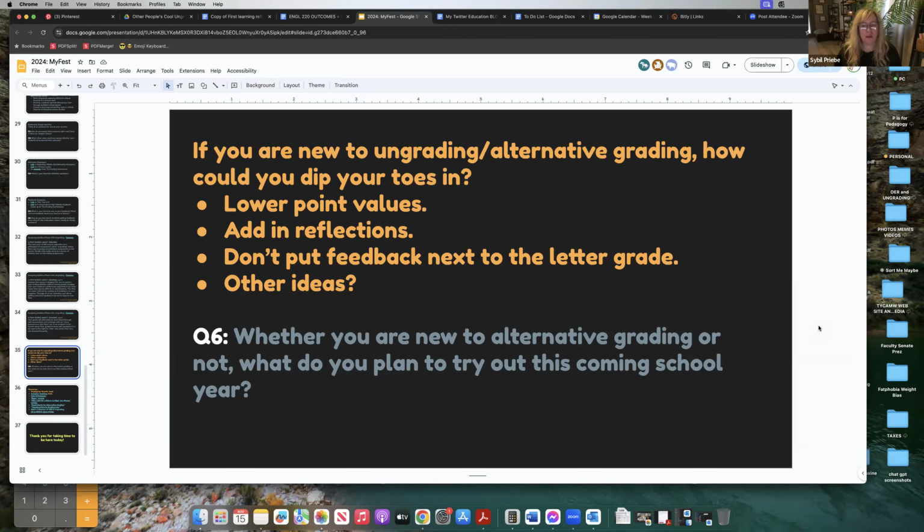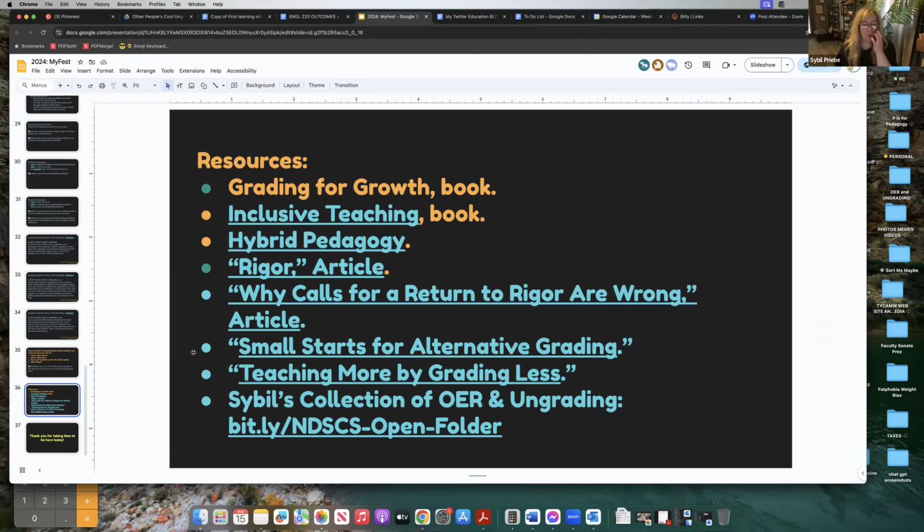We are coming up on the hour. I want to share my last slide here of resources. Some of you gave me a couple of the ones at the top here. There's the Grading for Growth book that's out there. There's an inclusive teaching book, the hybrid pedagogy website. There's an article about rigor. There's a lot of stuff.